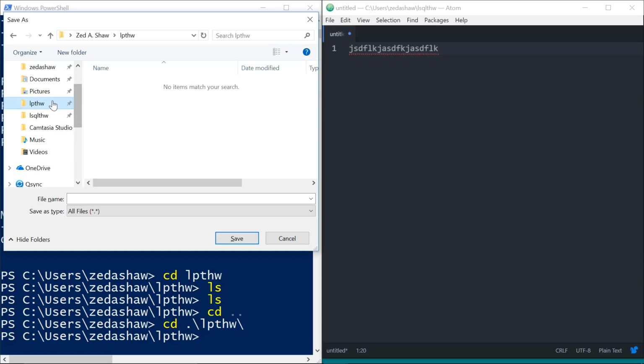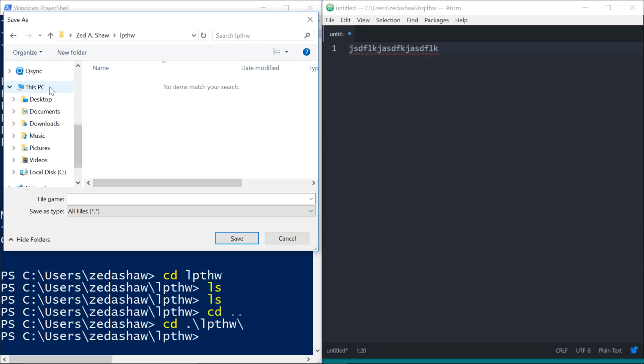Now I've pinned it to my Explorer quick links. But if you haven't done that, then you have to go to This PC, Local Disk. You have to find it. You can also do it up there. But if you know Windows really well, you should try to pin this to your quick access, because you're going to be going into here a whole lot. So once I've done that, I'm going to call this test.txt. I'm going to save it.